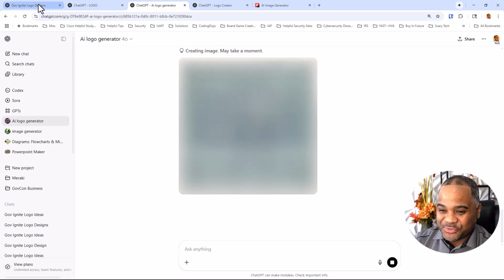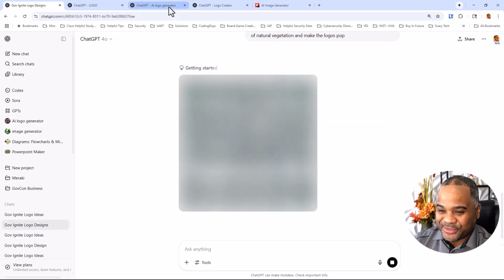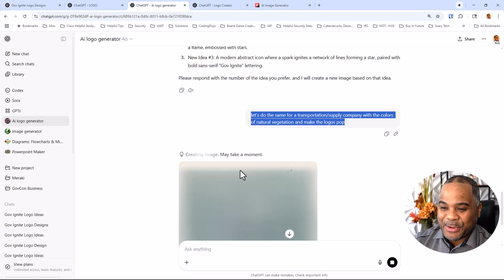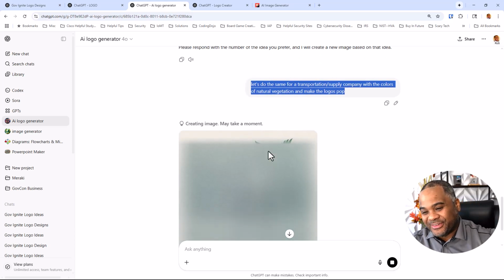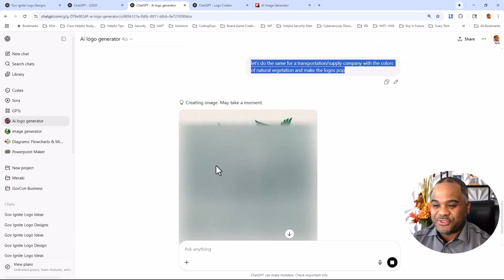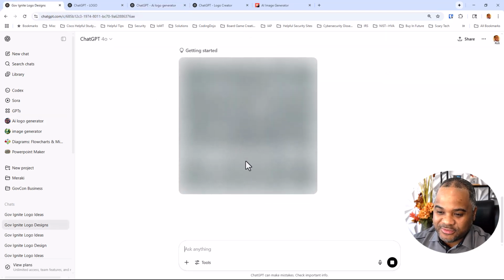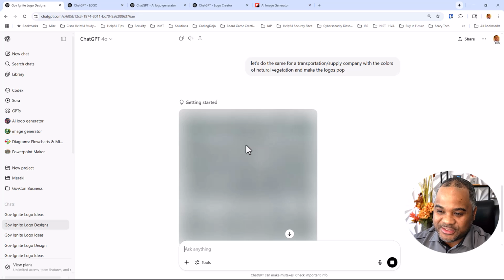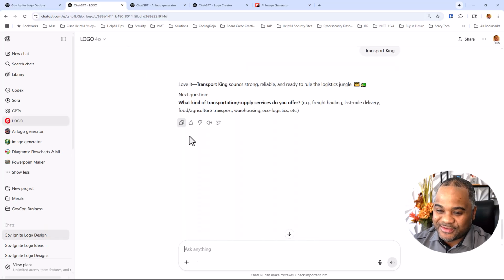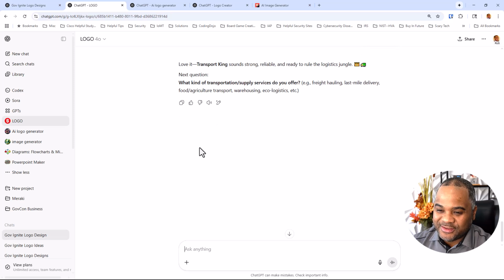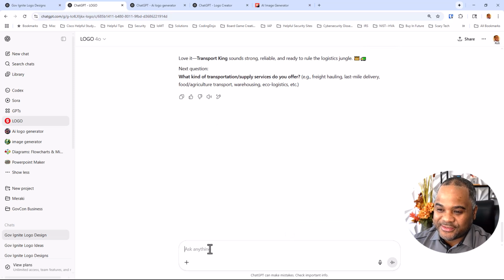This one didn't ask us for the name of the company, which now that I think about it, I wonder if it's going to use GovIgnite. Starting to render here, and then here with just native ChatGPT. Likewise, it didn't ask for the name of the company. So curious to see what it is.